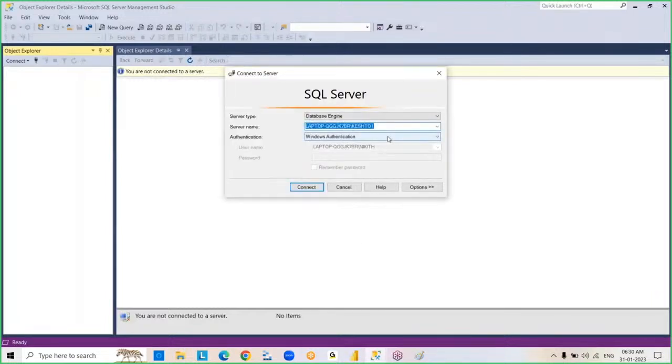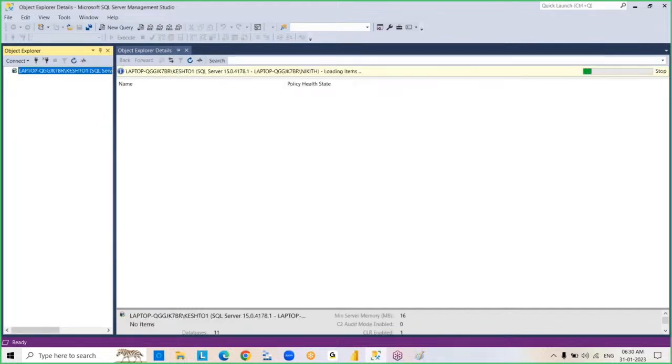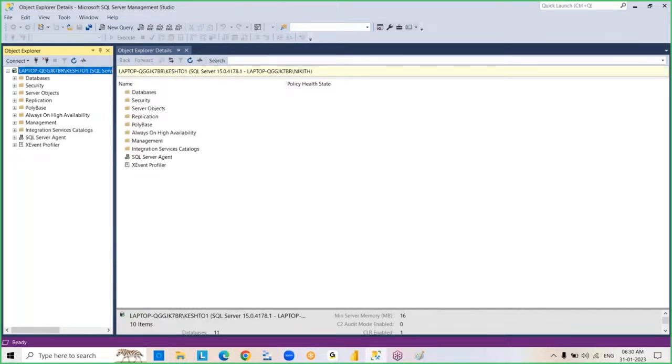See this, this is the Management Studio environment. This is your server. Now just click on the Connect button. So we connected to Management Studio. Here, if you want to write queries, because generally when working with SQL Server we are going to write queries, go to the new query window.